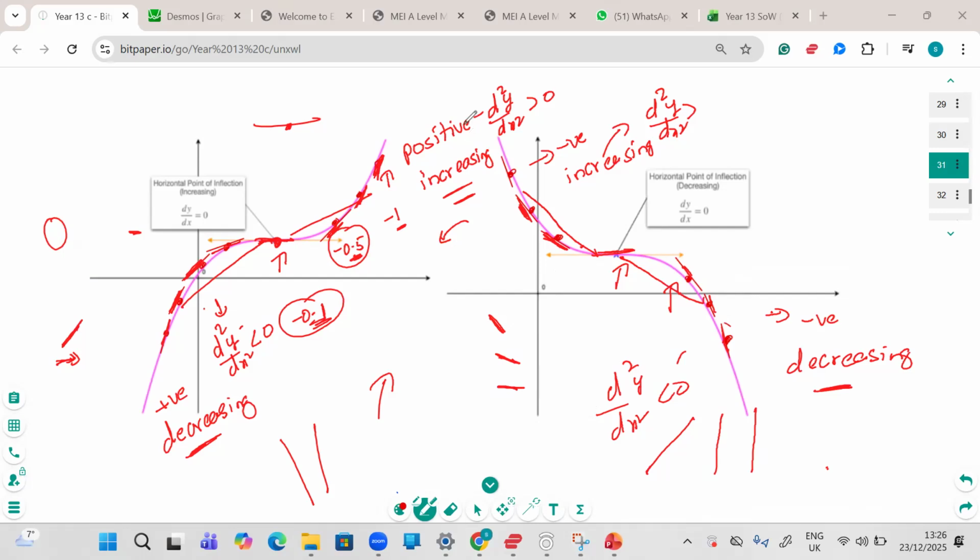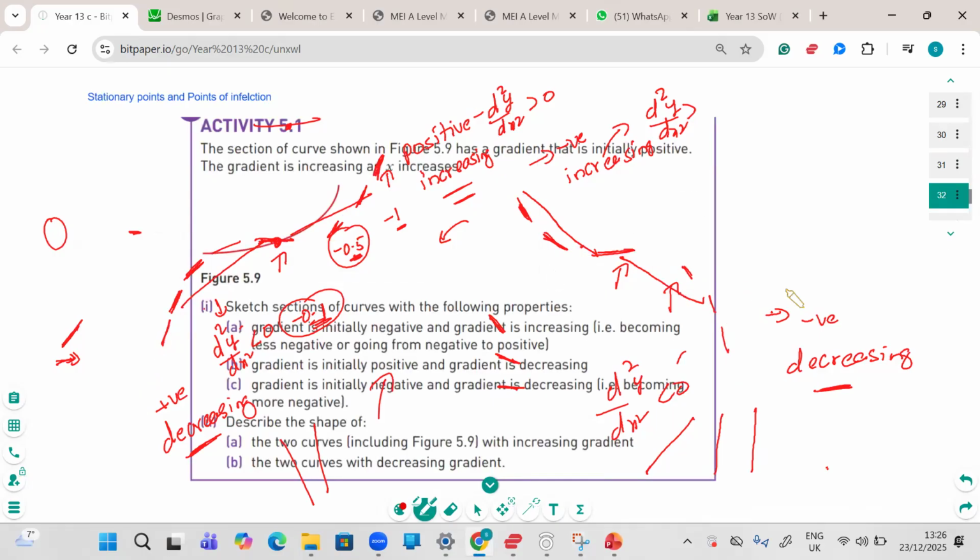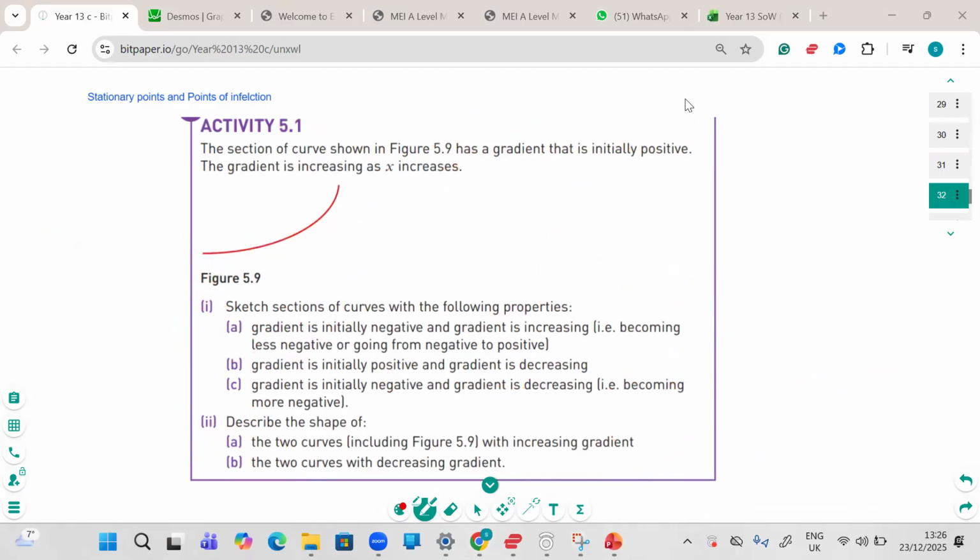Now, there is a small activity. For this activity, take 1 minute and make sure that you try the questions before I discuss the solution. So you can pause now. I hope you have paused and you have tried these questions.